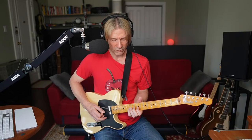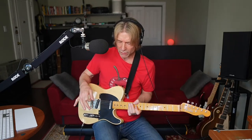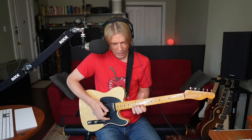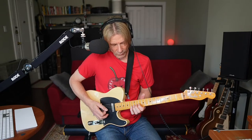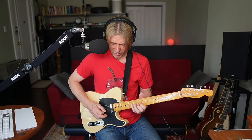Okay? You may know this over here, like everyone knows it, which is great. But you might be over here. It sounds different up here, doesn't it? I think this is the meat of the guitar, right in the middle of the guitar. It sounds the best, you know? Not the best, but it has a certain sound to it, a certain bite. Right, listen to that.